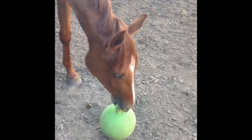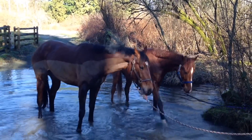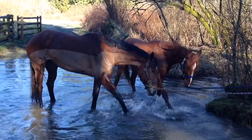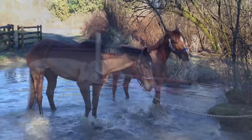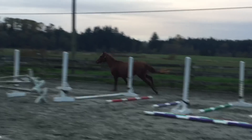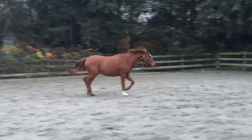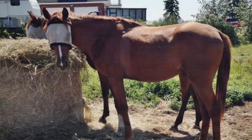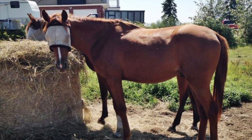Milo, on the other hand, although outgoing and playful, was very cautious and not super willing to try new things — particularly trailering. He would rear up loading in the trailer or come flying out once he was loaded. Most of the places I took him were within walking distance of my farm. I also didn't have my own trailer at this point, meaning I was always in a rush when trailer loading him, which made teaching him to trailer well harder because I made it so stressful from the beginning.